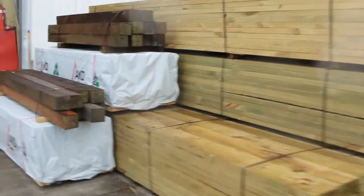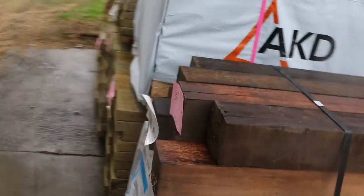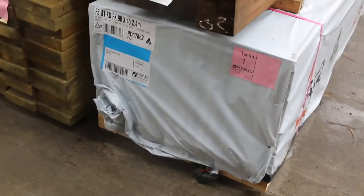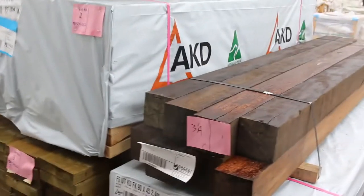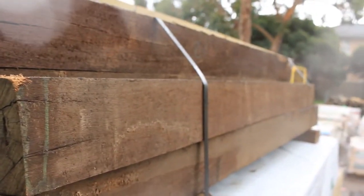A couple of nice looking lots where we start the catalogue off tomorrow. Lot 1 and 2 — F5 framing pine, a couple of packs of 2.4 studs. Then Lot 3A and 3B — some nice 125x125 H4 treated spotter gum posts, a pack of 2.4s and a pack of 2.1s. Don't often get stuff like that, so if you've been looking for it, make sure you have a go tomorrow.